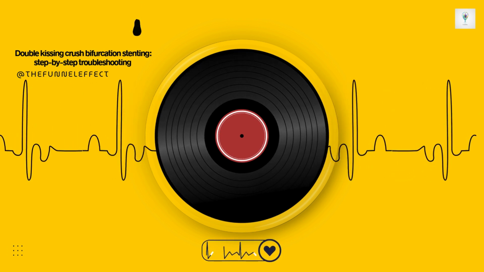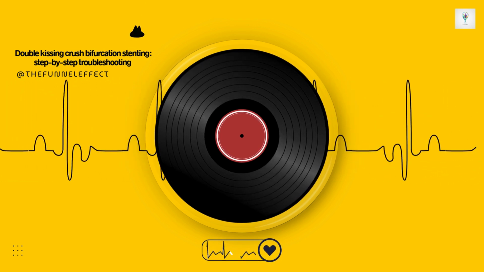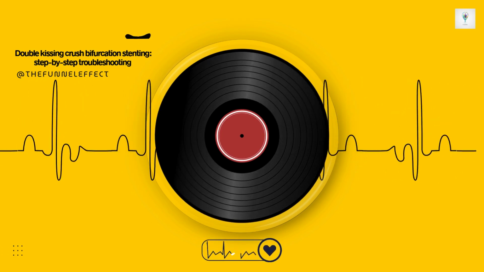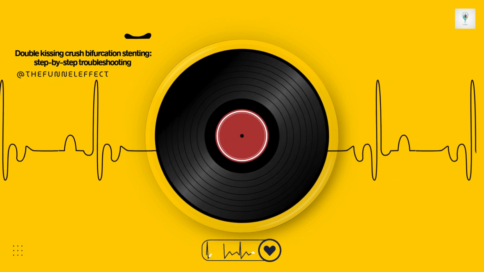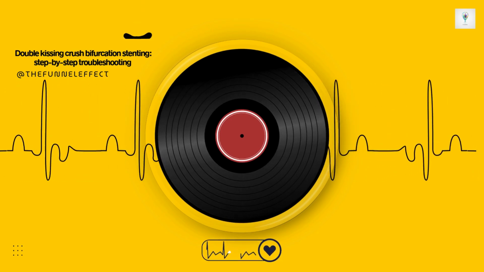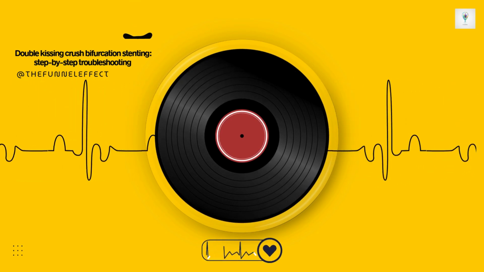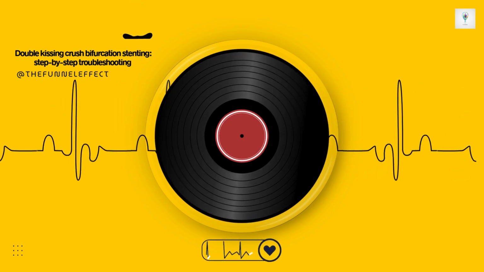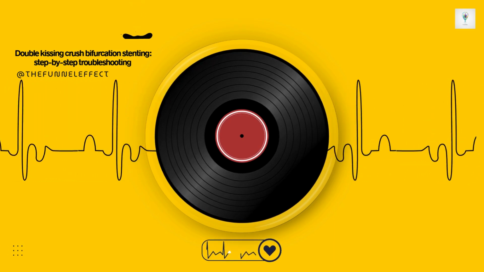First, maybe try more aggressive balloon dilation. If that doesn't work, you reach for the most deliverable gear you have. That means ultra-low profile balloons, things like a 1.0 millimeter Sapphire Pro or a 1.5 millimeter Takeru. These are designed to slip through tight spots. But what if even those tiny balloons won't make it? How do you get more pushing power without damaging the vessel?